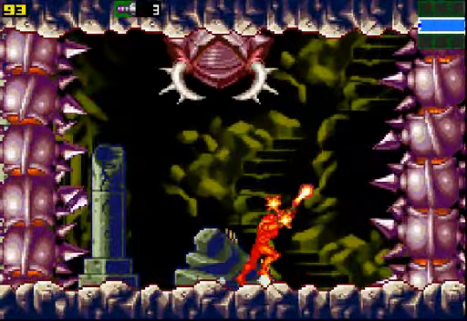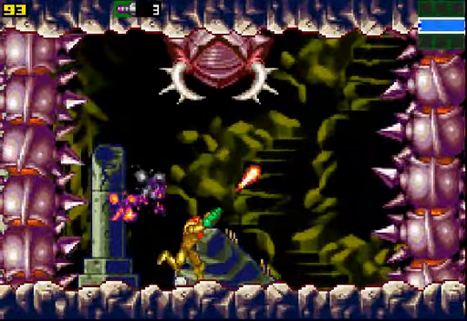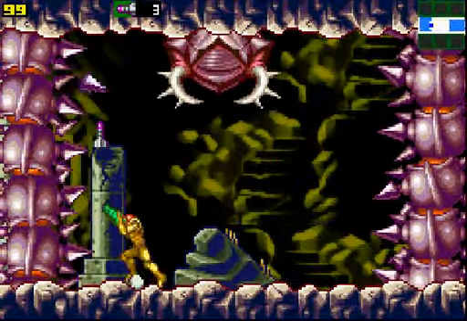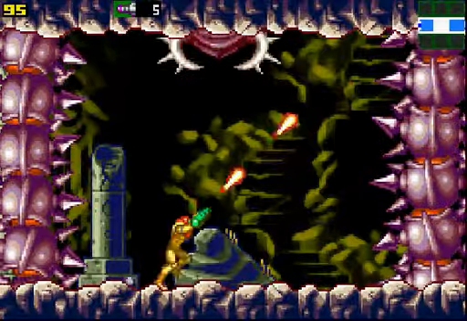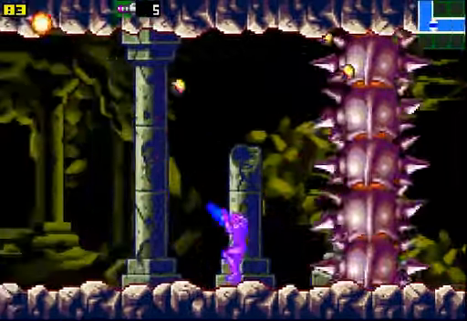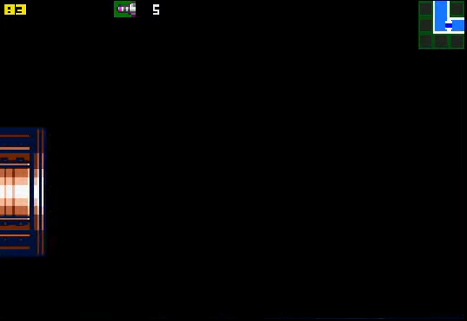Really cool music on the boss battle, that should be there. And again, basically, if you take out these little spikes, you can pick up additional missiles and health to keep you alive. Good old Samus. And off she goes.